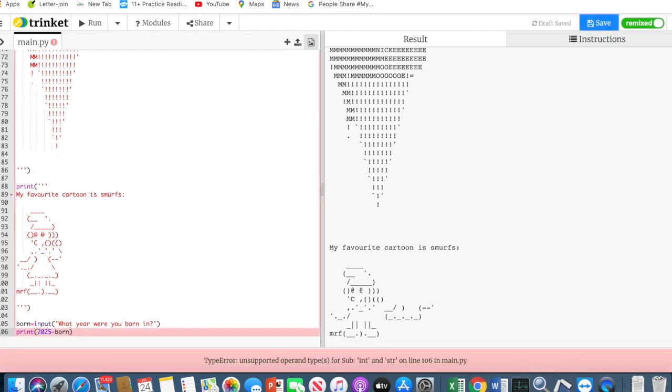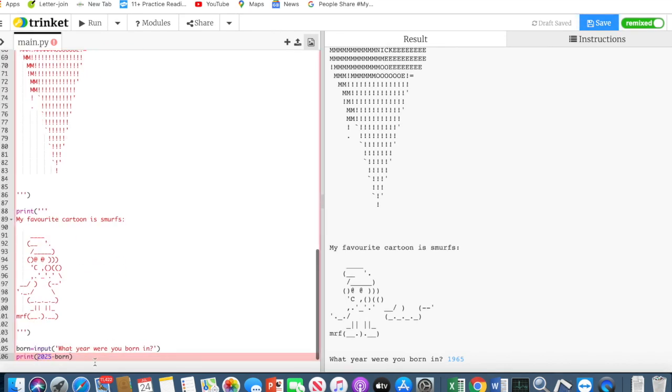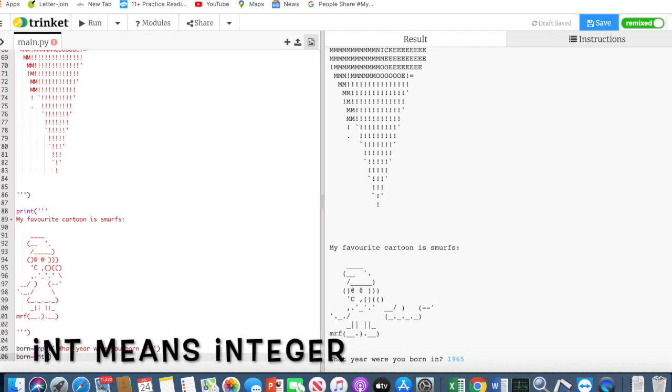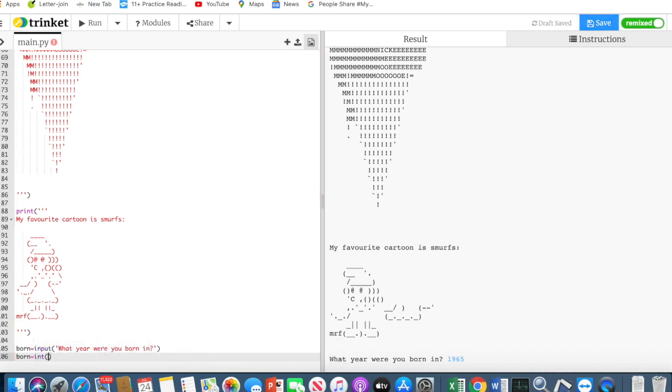Now, once again, as you can see, we didn't really say anything about what born really is. So what we're going to write is born equals int, which means we're going to make it look like an integer, because right now the computer sees it as any old letter. So we want to make it an integer, and an integer is a number. So, not norm, born.